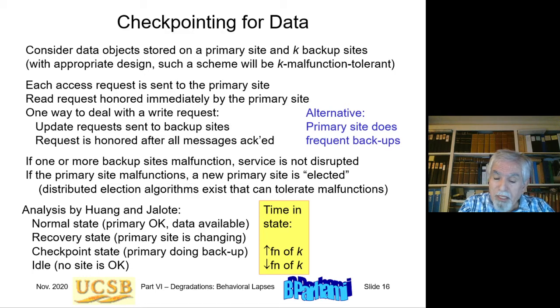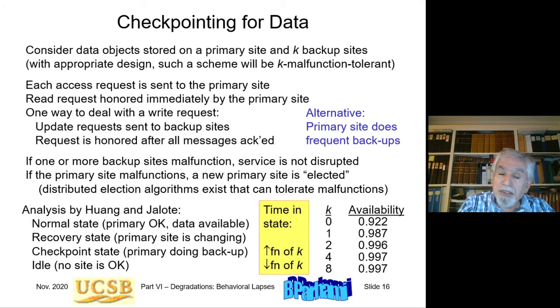Therefore, there might be a sweet spot. So too many copies would be detrimental because this time will be too large. Too few copies would be detrimental because this probability would be too large.